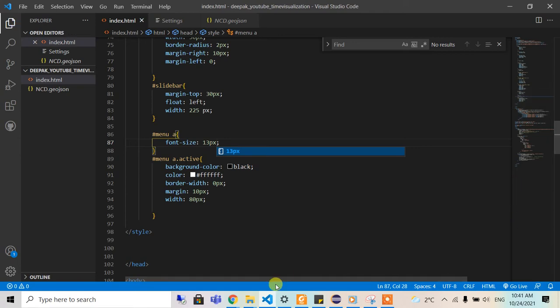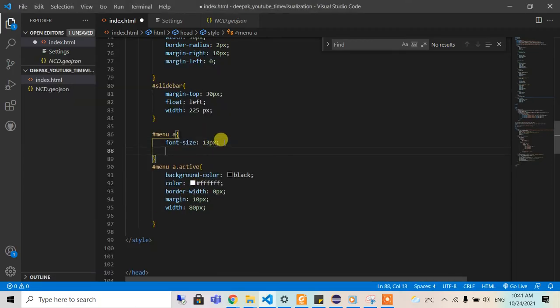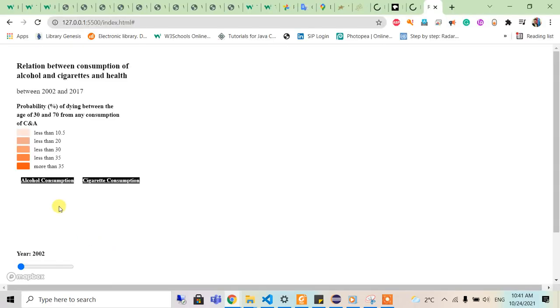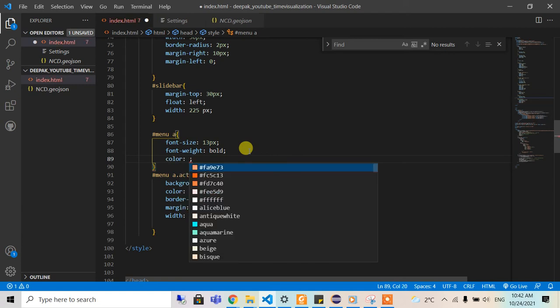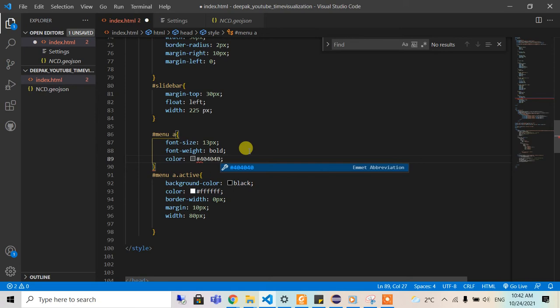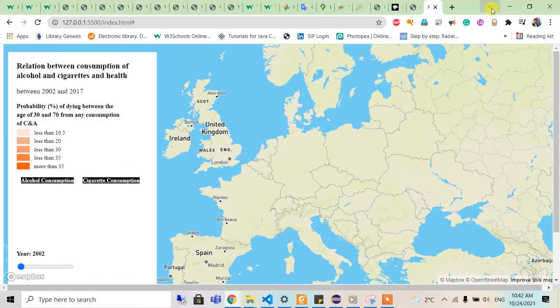Now it has a smaller size, and font weight will be bold, so it will be a little bit bold, and color will be 404040, so it will be a gray color. It's gray, but we cannot differentiate much.